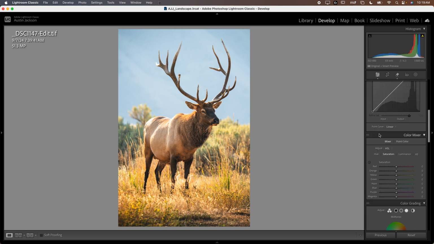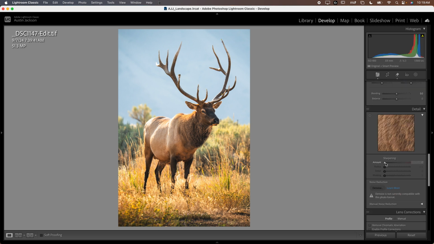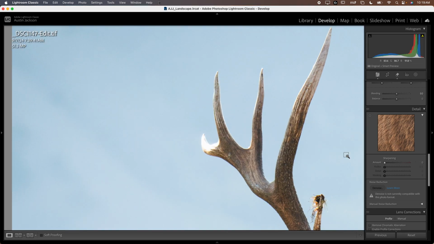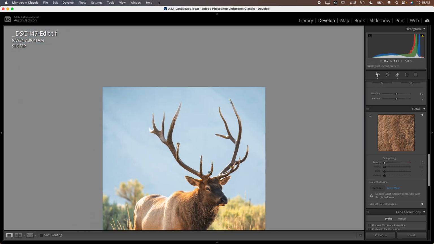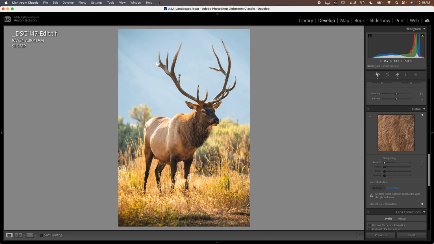Now, if you want, you can go down and make adjustments to the sharpening options here. This is generally not something I do because I'm going to do this within Instagram itself. But if you are going to use these, I would always recommend, generally when you're sharpening, you want to zoom in to see what it's doing to the image. But when you're considering that you're just exporting this to post on, let's say, Instagram right now, think about the size of your phone. So I've got my phone here.